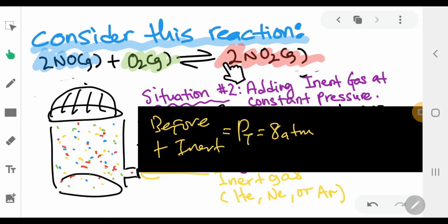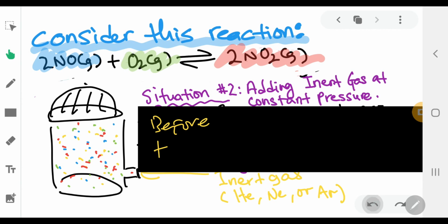Therefore, equilibrium will change as well, depending on the number of moles of gas for sure. And when you look at your equation over here, you have 2 mole of NO, 1 mole of O2. So you have 3 mole of gas, and 2 mole over here. Therefore, when you increase the volume, the pressure will decrease. You will have a shifting. Okay? So that is the reason why when you want to keep a constant P total at 8 atm in this case, you're going to increase the volume of the vessel.